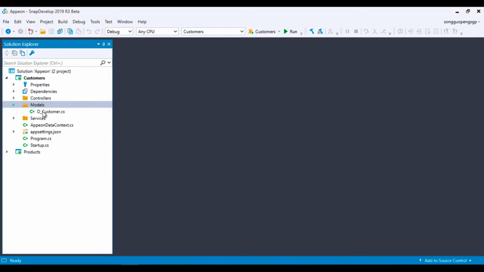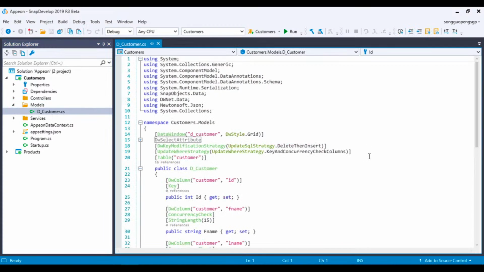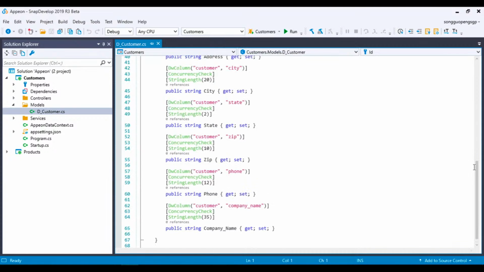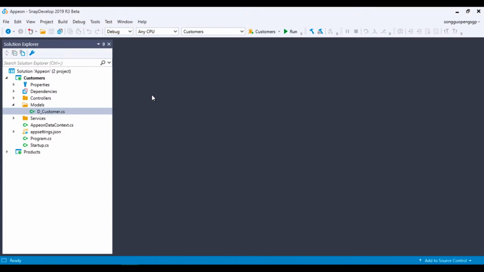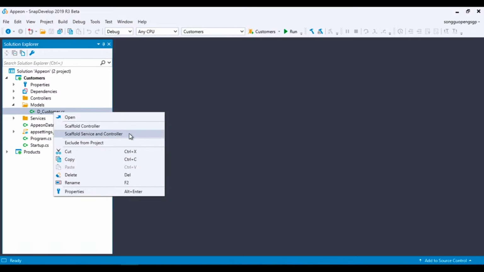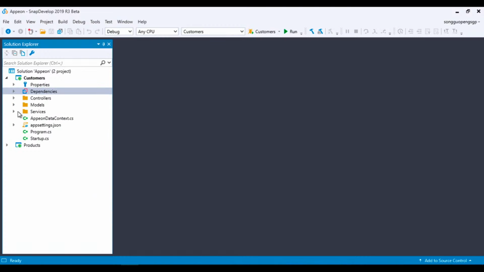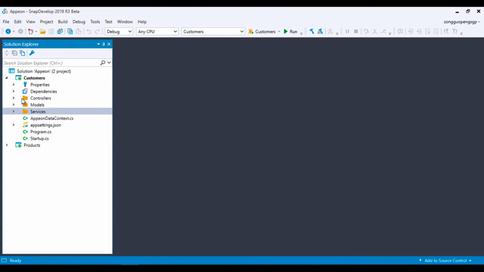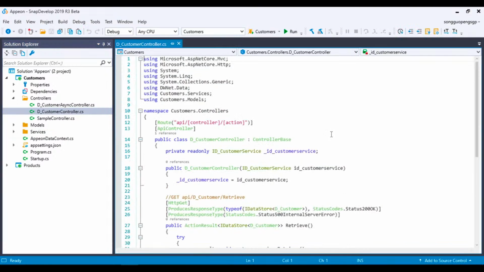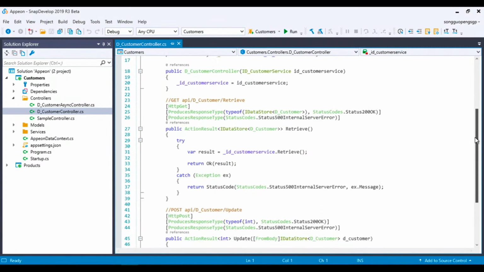So first of all, I have a model right here. This model, if you take a look into it, it's basically a data window that I converted over into .NET Core. So as you can see, this is the data window. It's based on this data object, the customer. And the next thing is I scaffolded the services and controllers. So this actually provided me with the following services right here. So I have a basic customer service and the basic controller that I need. And this is just a very basic CRUD controller, only for the purposes of showing you this application.